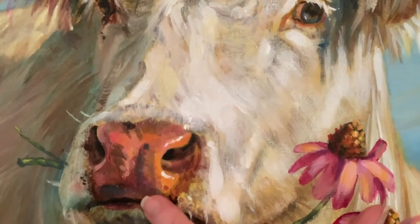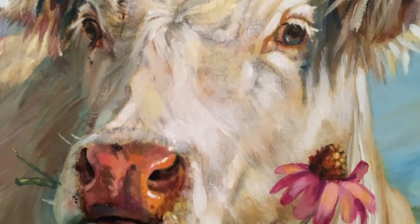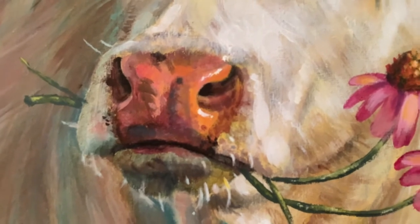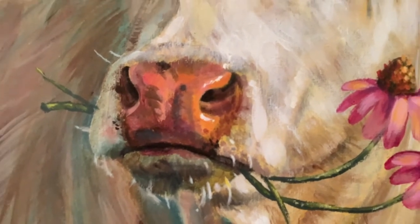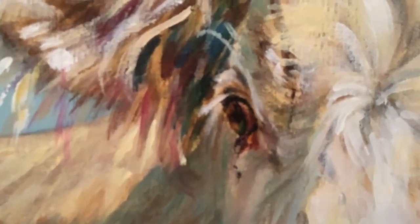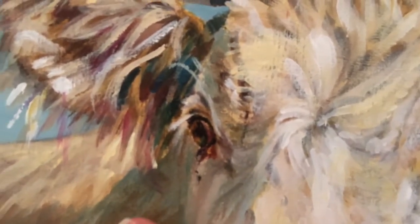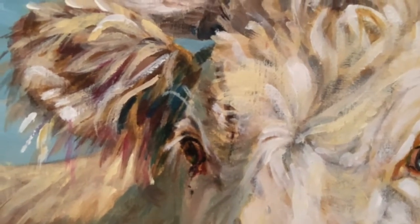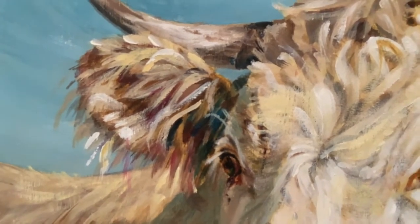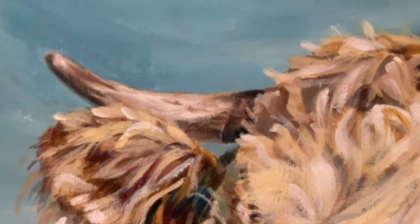Oh, and then I glazed some orange in the nose and some straight up magenta, but when you glaze it, it has the colors below it showing through. I put more whiskers on it than the reference photo had, because I think that's just fun. Here, do you want to see the other eye? It really only has two eyelashes, but that's all you need. And I think it's fun to have a little dot that kind of entertains, you know, just some sort of little shapes and brush strokes are fun. I think the horns turned out really good. Isn't that funny?